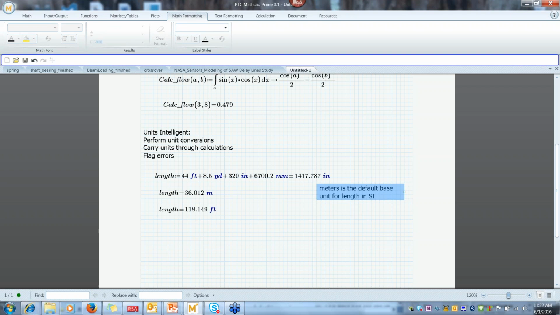And so in Mathcad, you'll never type in a unit conversion factor. You'll never type in a multiplier, because all of these unit multipliers and conversions are built into the math engine, and they're extremely precise. All of the conversions and all of the calculations in Mathcad are done with 64 bits of floating point precision, according to IEEE's definition of 64-bit floating point arithmetic. So everything is extremely precise. There's not going to be any round-off error. There's not going to be any rounding errors.